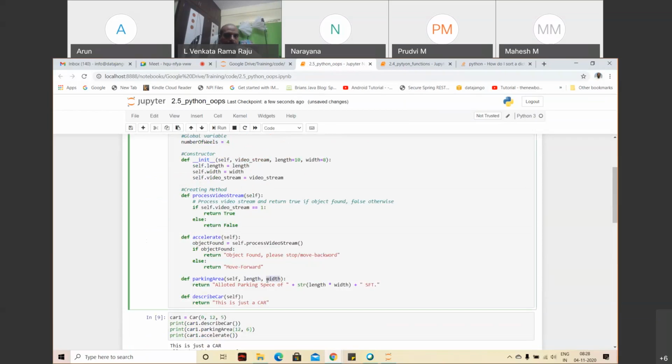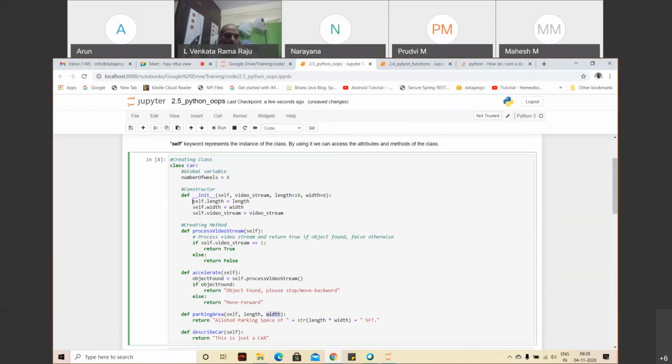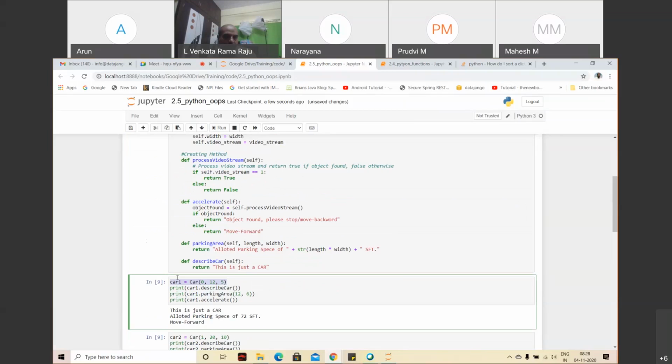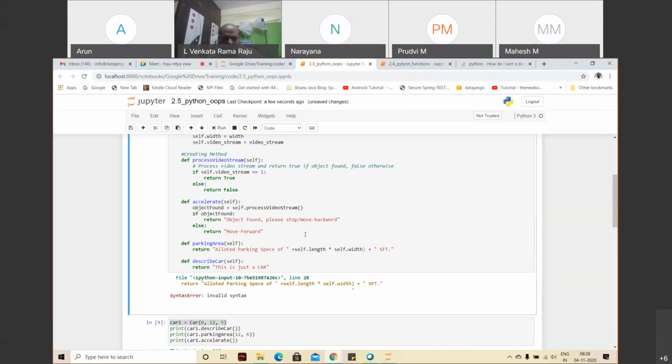And individually you can pass, but properties are used throughout your class. It is always suggested that you define them as variables here. If you define them as variables here, while creating the object itself, you will assign the values and you can use them throughout all the methods, right? If you don't want only specific values, you want to pass, you can define specific parameters in the method like this also. Okay, so self keyword I used because I wanted to use this length and width throughout the class.